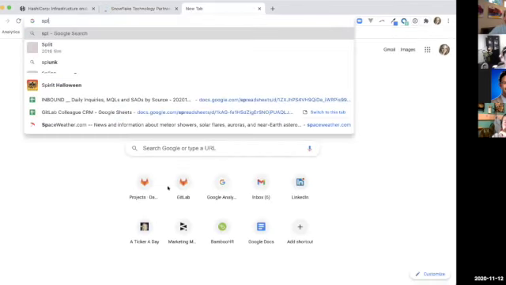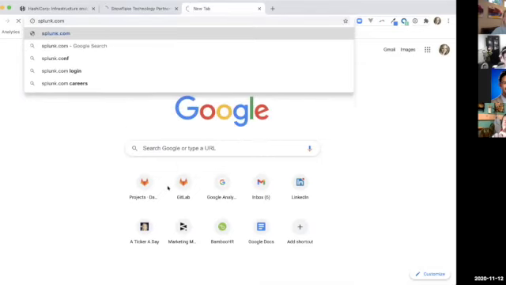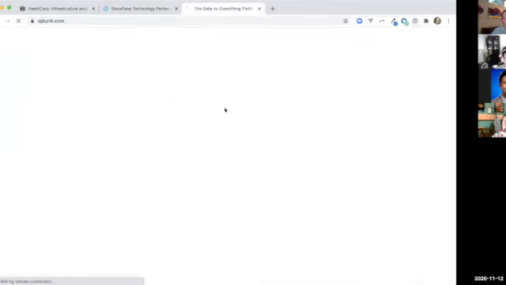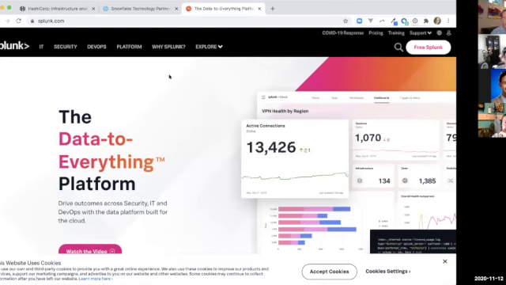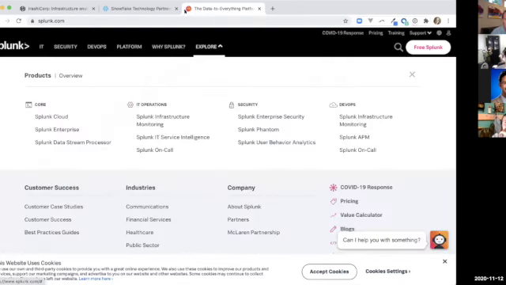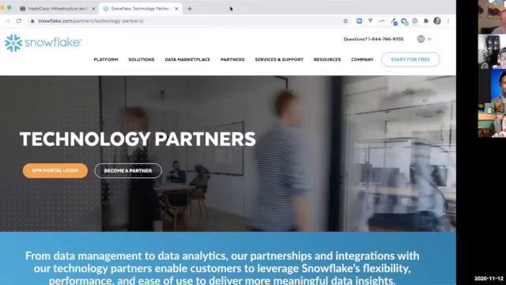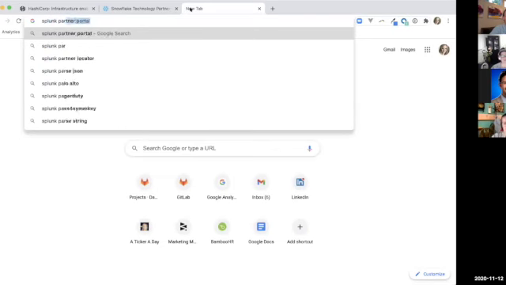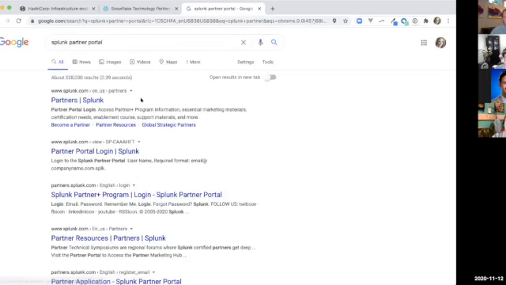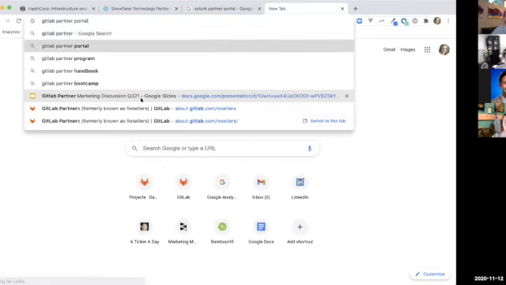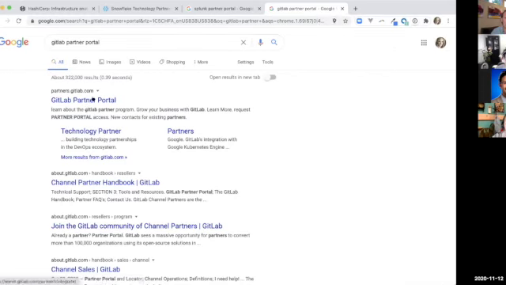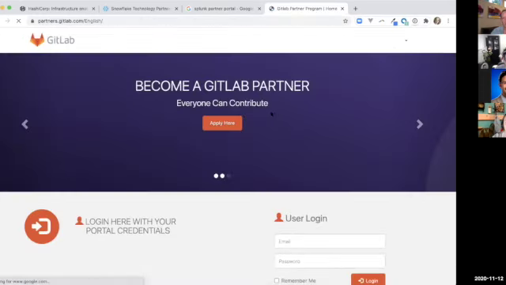And so I think what we could do to start is just pick a couple design patterns from companies we think are doing a good job. And I think you're the best people to decide who you think is really doing a great job. But in Splunk's case, I don't know if they have partners in the top nav. Let's see. They don't. Anytime I Google them, I usually just Google Splunk partners. And so that's the other thing, right? People don't always come through the website. It would be very normal. Look, partner portal, automatically completed. I could totally imagine searching GitLab partner portal. So we do also want to think about, if you come in this way, what's the experience too, of course.